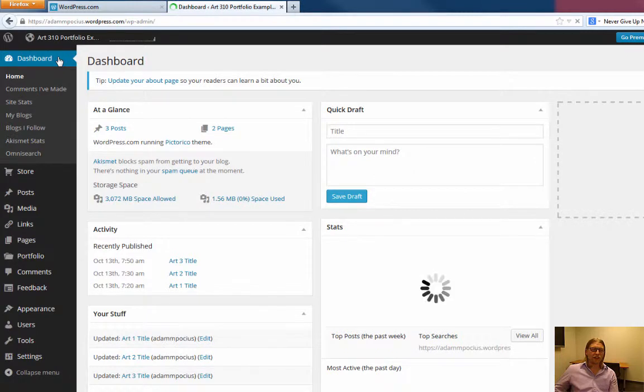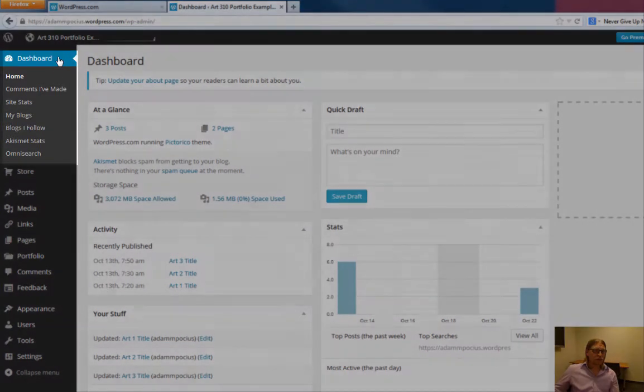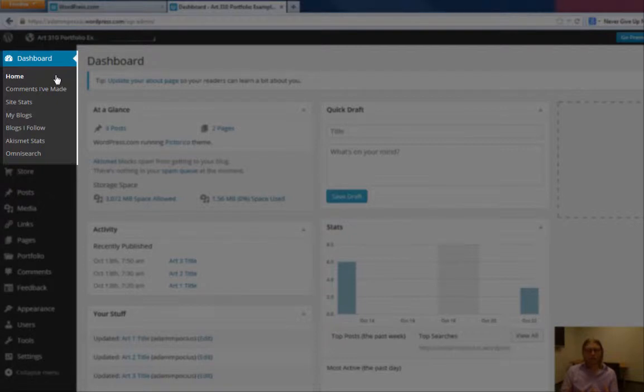So once we get to the dashboard, I'm going to give you a quick tour of what you're going to see. So there's a lot of links in here. It's going to feel a little overwhelming at first if you haven't been in WordPress, but I'm going to try to make it as simple as possible. First off, your dashboard. It's just feeding in information about your site. Once you get a little bit more seasoned at using WordPress, this might become a little bit more important to you, but we're going to skip over it.